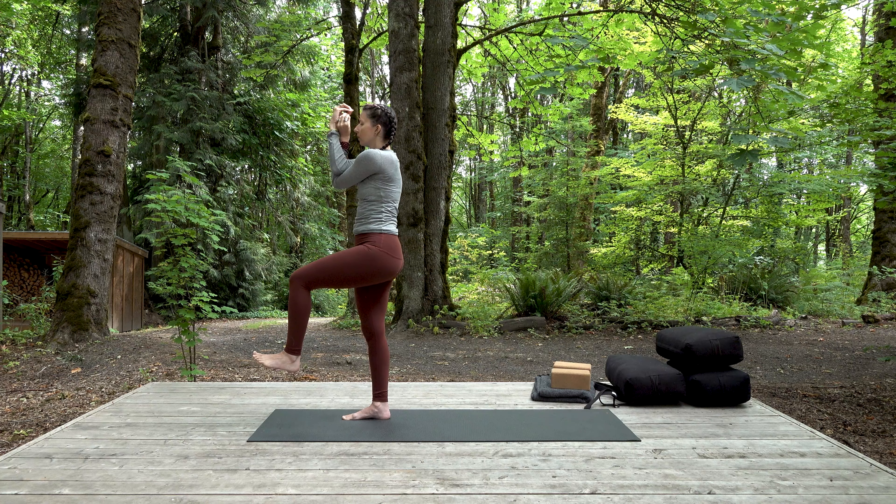Take your time and begin to lean your upper body forward. Come forward to a standing leg raise — bring the left knee up in front of your left hip and look for your grounding sensation in your right leg. Energize the lifted leg, then cross your left ankle over your right thigh for figure four.